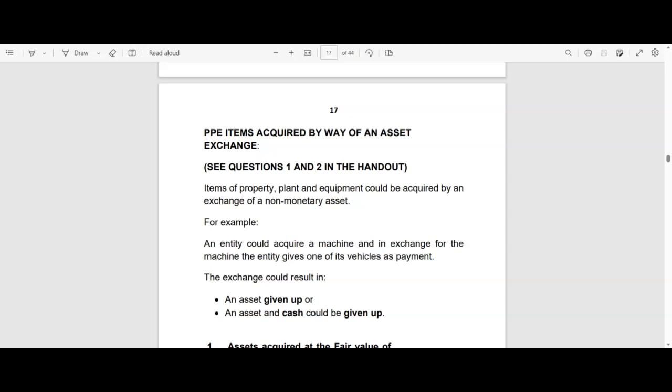Tiffany, step 3 is to record the movement of money. So if you are paying in on the deal, if you have to pay an additional amount, it means you have to credit your bank account in that same entry. If you are going to receive money during the course of this transaction, this deal, it means you have to debit your bank account. So the third step is simply to record the movement of any payment that was made.